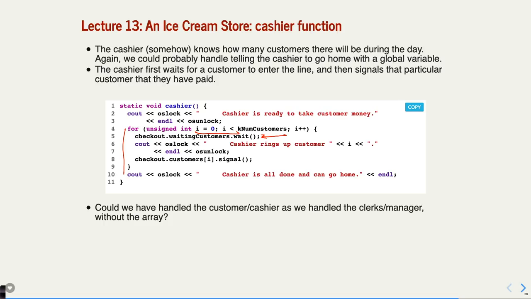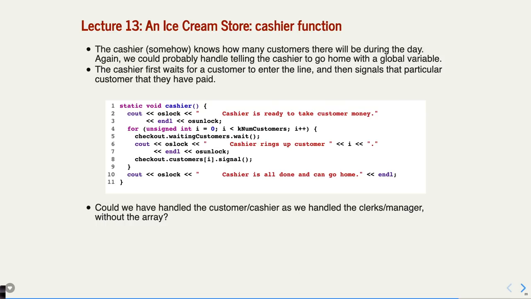And which one is it actually signaling? It's signaling 0, 1, and then 2 based on that. Remember, in this program there is actually very little communication between the threads. The customer is just waiting for the signal. And then that signal comes out of nowhere and it moves on. It knows what place in line it is, but it doesn't really care at that point. It's just waiting, and then it gets a signal that says, I'm done, I can leave the store.